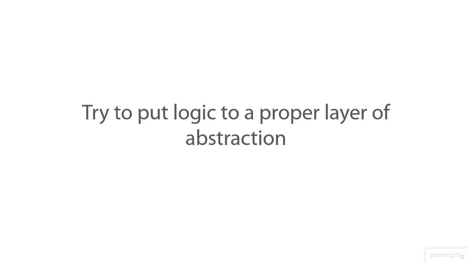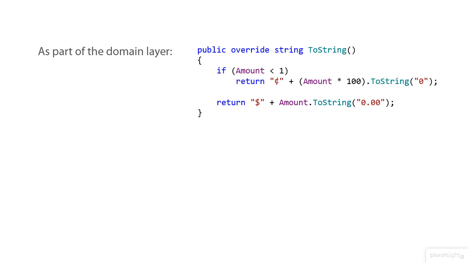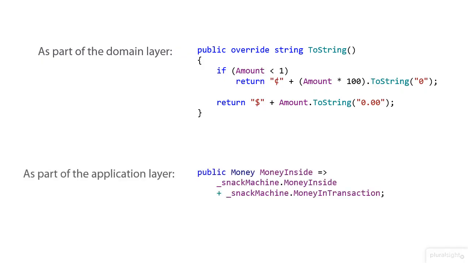It's important to find a proper place for the logic we are adding to our codebase. Some of it makes sense in the domain layer. For example, you saw we implemented the ToString method as part of the Money class. Other logic looks better as part of the application services layer. For instance, when we were working on the MoneyInside property, we added it as a part of the view model. You can use the following rule of thumb when you want to decide between the two. If the piece of logic you are looking at makes sense only in the context of UI, then it's probably better to place it into an application service, view model in our case. Otherwise, it should be part of the domain layer.